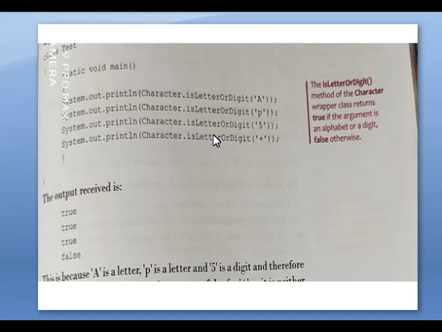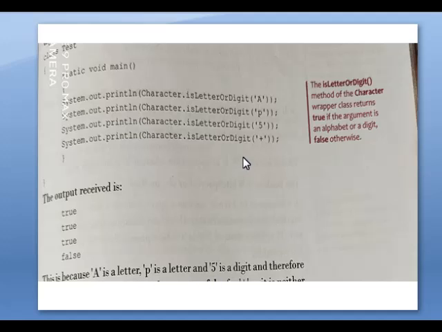This is also true because the value is a digit. Then isLetterOrDigit of '+'. It is false because it is a special character. The output is true, true, true, false because A is a letter, B is a letter, 5 is a digit, and the next one is a special character, so it is false.